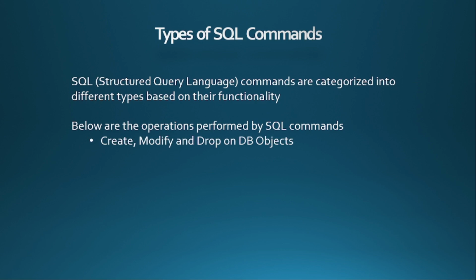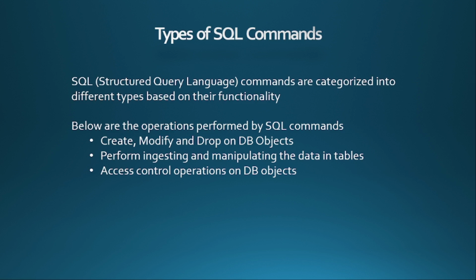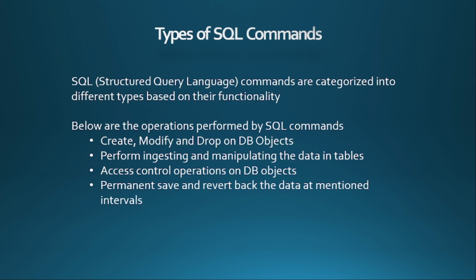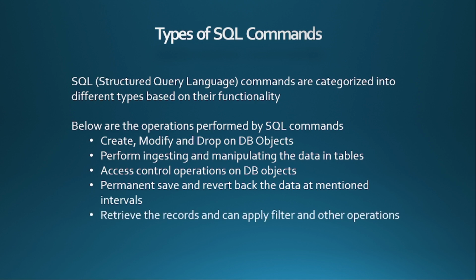We can create, modify, and drop DB objects, and perform ingesting and manipulating of the data inside the table. We can control the access operations on DB objects. Whenever we want to store the data permanently, or at specified intervals, if we want to roll back the data, we can do that operation. Finally, we can retrieve the records, apply filter conditions, and perform group by and other operations as well.